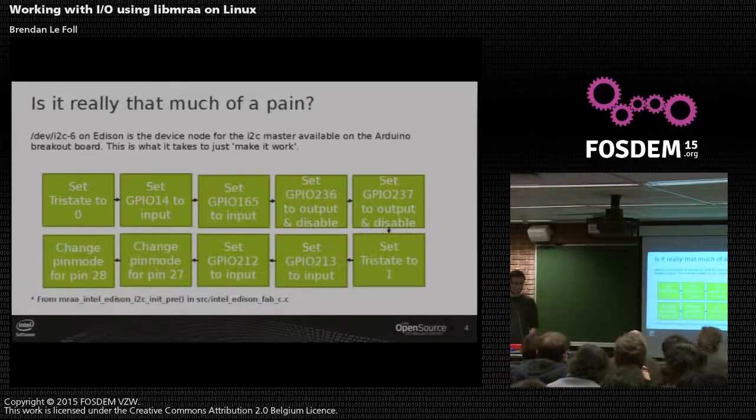The idea of Libmraa is that the pin numbers that are written on your board are what you get, and it just works. You do nothing more. So if it's written 1 on your board, you ask for pin 1, and you will get pin 1, or at least we will try and make sure that's what you get.